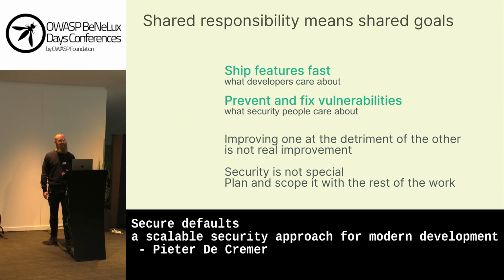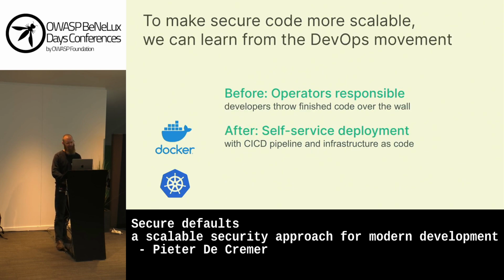The real improvement is when one can be improved without detriment to the other. We need to improve both. We need to keep adding features, and we need to improve security. And that can only happen when we realize that security is not special, even if all of us would love to have a career in this. It's not special. It should be planned and scoped with all of the rest of the work.